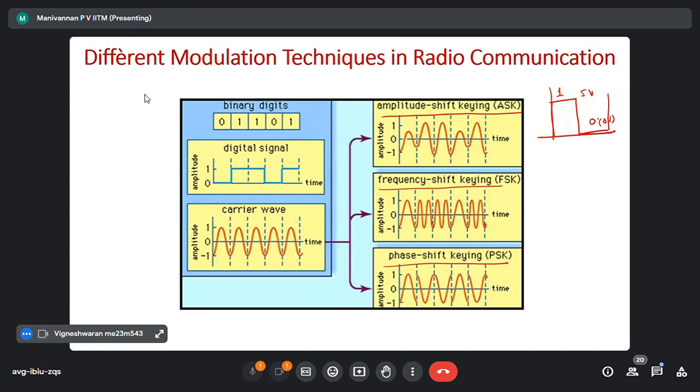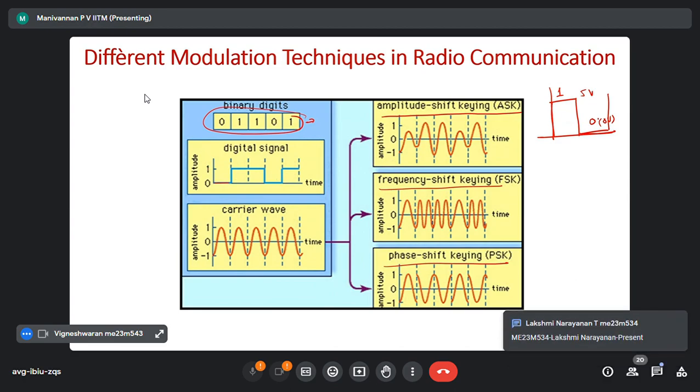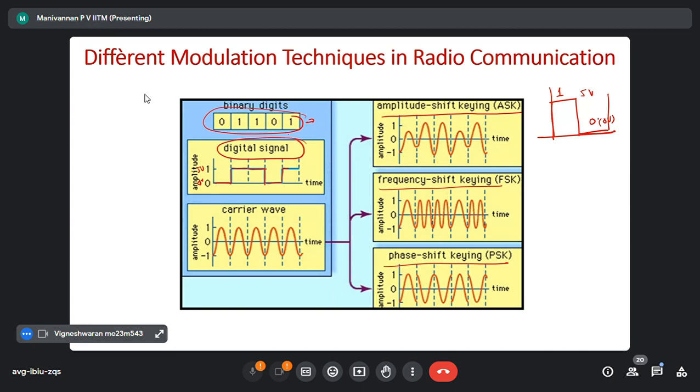Already I showed that this is data I want to transmit as a number form for understanding. Computer doesn't understand numbers like 0, so it represents a voltage. Right? 0 volts and 5 volts. The first bit 0, second bit 5, third bit also 5, fourth bit 0. This is what the inputs are. This signal only you want to transmit wirelessly.